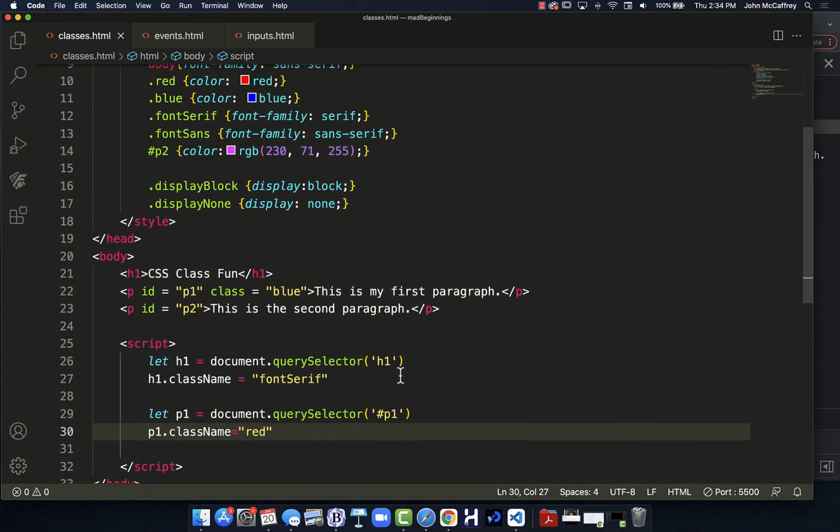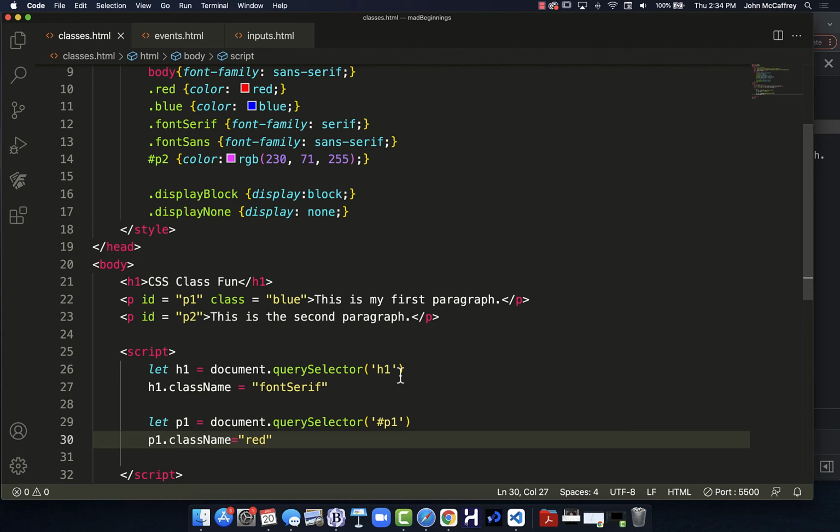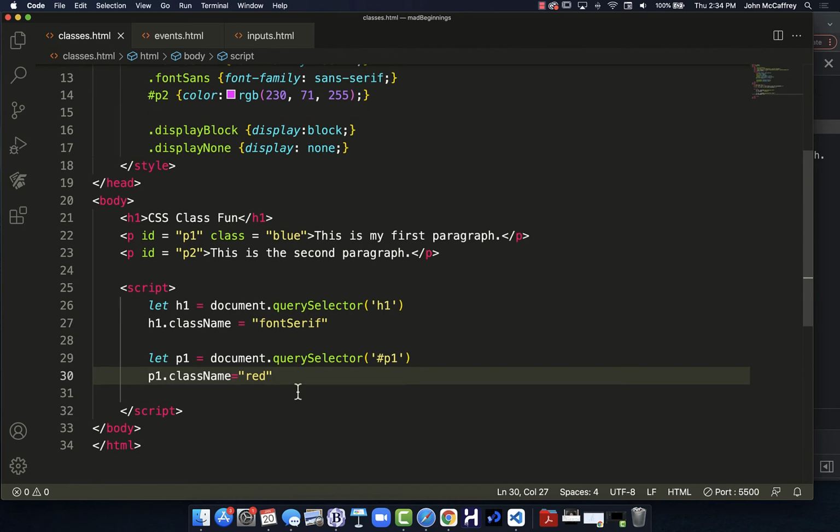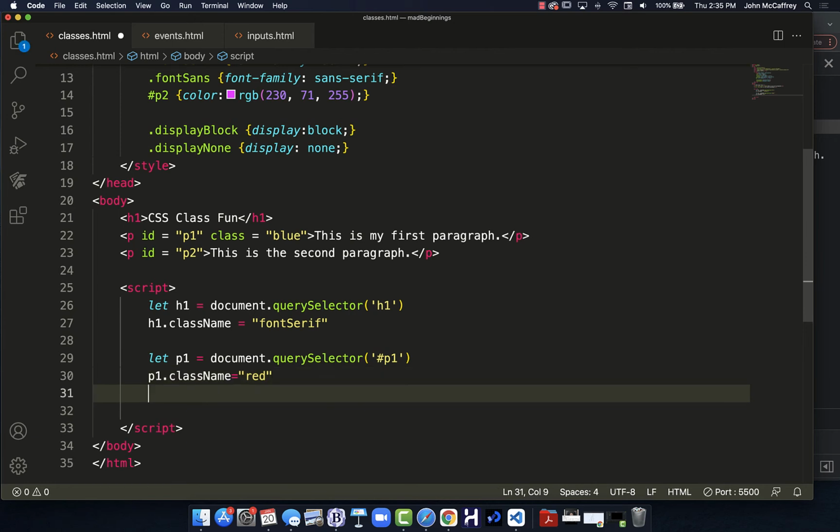But in addition to doing that, not only can we change a class name, we can modify a class list. So currently P1 has a class list of red.